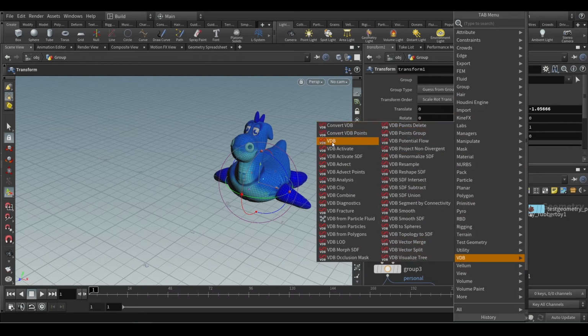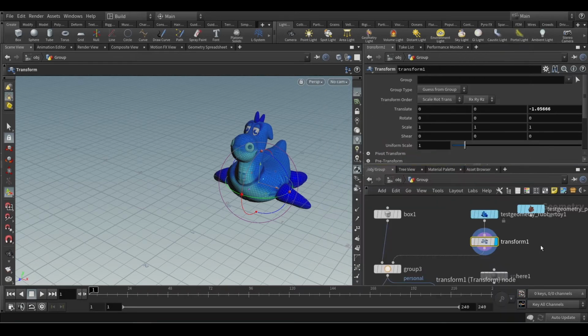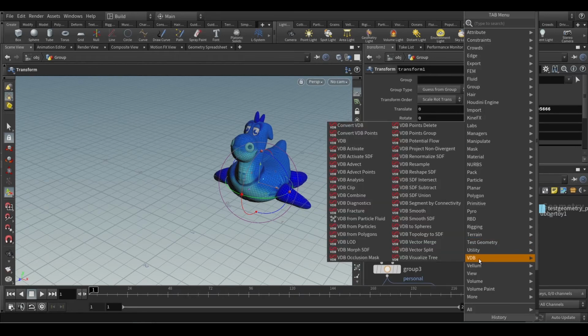These all, V stands for volume, and maybe the rest is database or something, but I don't know about D and B, but V stands for volume. You can convert everything. This is a beautiful thing that Houdini came up with, volume based modeling. You can do modeling based on volume. A lot of stuff you can do, but we're not getting into this for now.